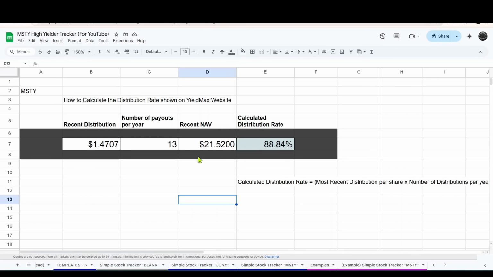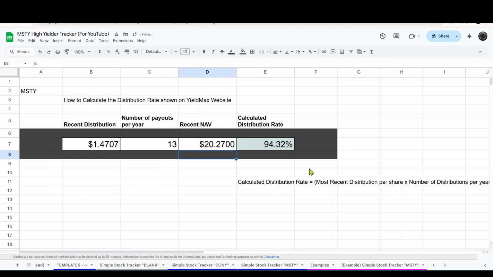Okay, so back on our spreadsheet here, and we know that from the beginning when this was first paid out, it was closer to that $20.50, right? It was actually at 20.27. So if I entered in 20.27 right here, let's just see what does that do to our distribution rate. So 20.27, meaning the price was lower. So do you think that means that the calculated distribution rate is going to be lower as well?